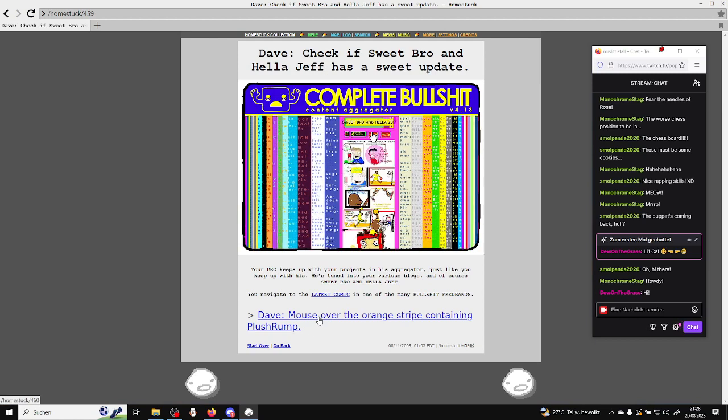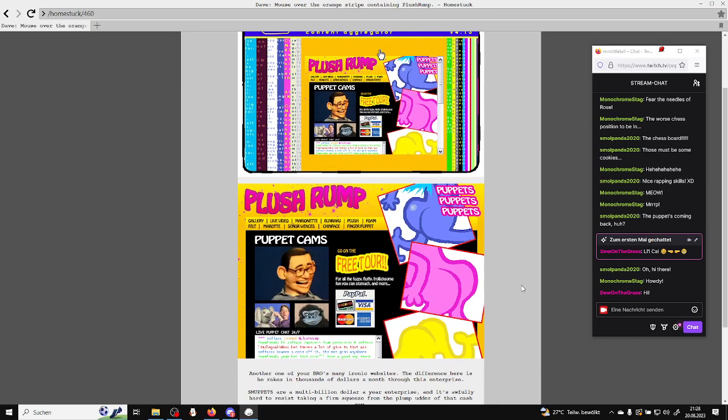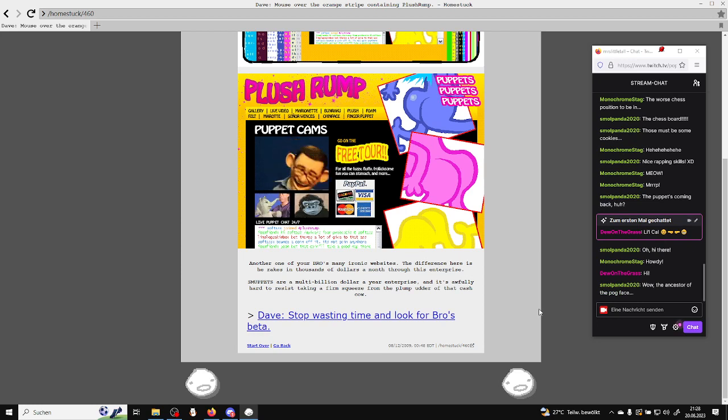Dave, mouse over the orange strip containing Plushwump. God, this is almost 90s. Another one of your bro's many ironic websites. The difference here is he rakes in thousands of dollars a month through his enterprise. Snuppets are a multi-billion dollar a year enterprise, and it's hard to resist taking a firm squeeze from the plump udder of that cash cow.